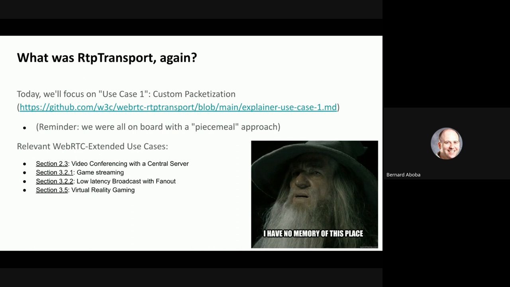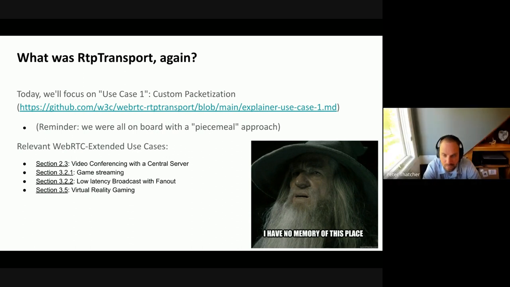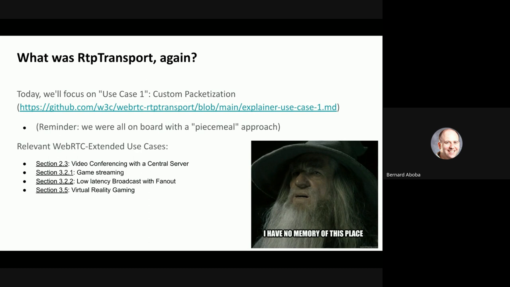Okay, well, 10:57. Thanks for your input. I made some notes. Yeah, so I think the plan is to try to keep refining the use case. We've been taking out some stuff from the API that isn't needed. I think based on Harald's feedback, maybe the low latency broadcast with fan out use case doesn't belong in here. But maybe there's something else that does.